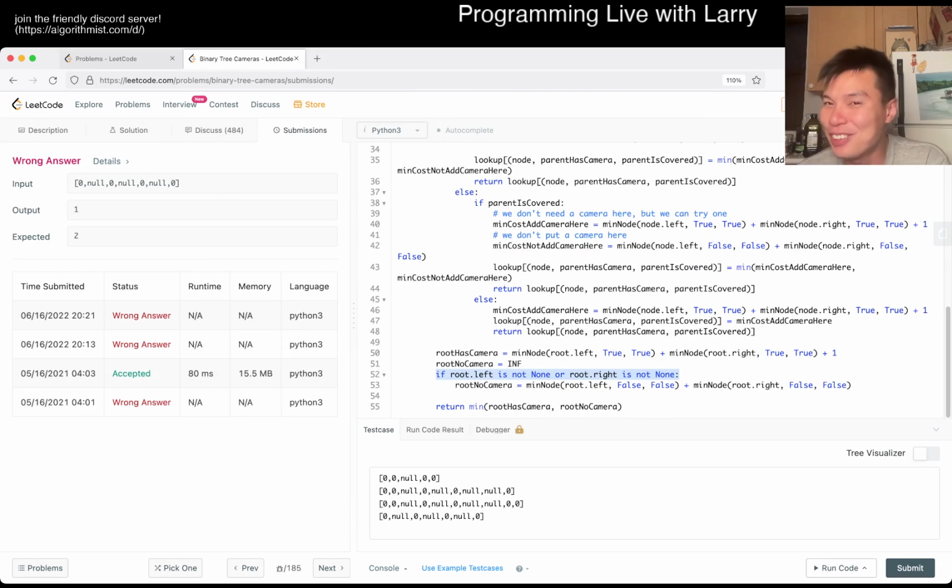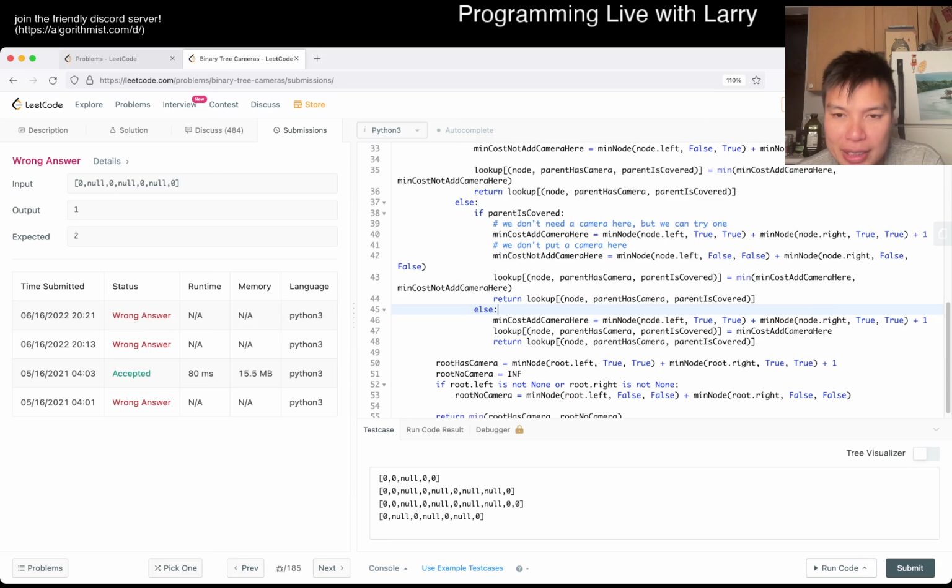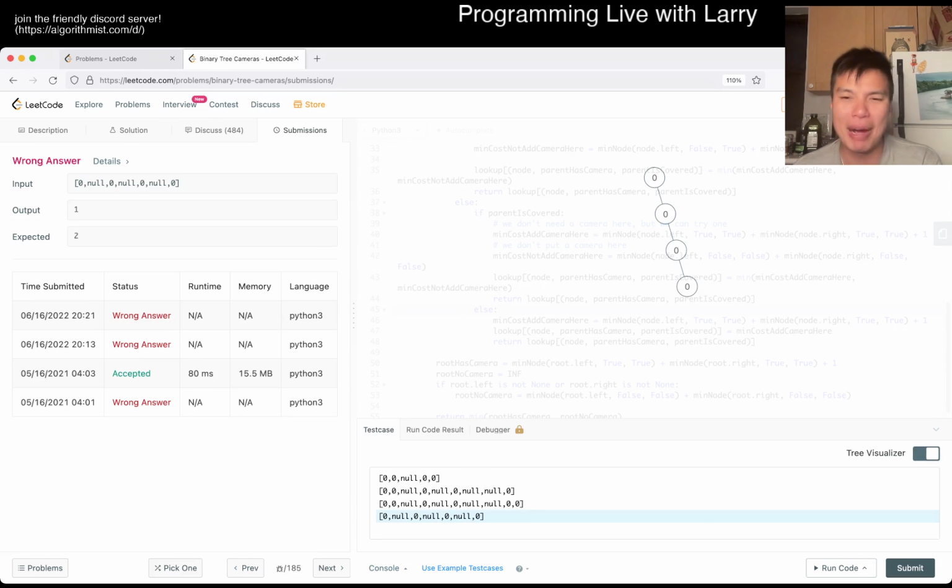The idea is correct, but execution has been terrible. The idea here is the same as before: you can think about removing the first 3 nodes, because you put a camera in the second one, and now the first 3 nodes cancel. They're all covered.